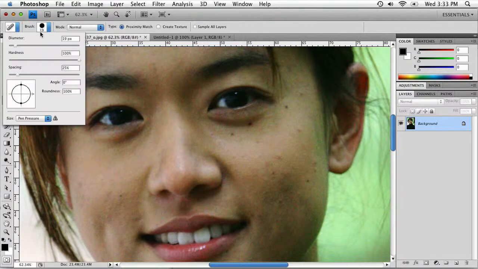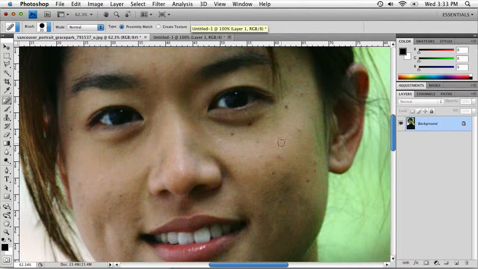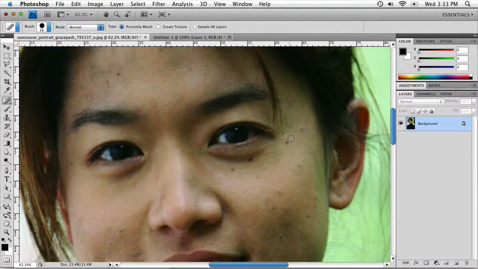I'm going to increase my brush size just a little bit, let's say to 30 pixels. And all we have to do now is hover over a blemish area. So I'm going to hover over this pimple right here and then click my mouse. That's all, and magically it disappears. What it does is, when you click your mouse over top of the blemish, it samples everything around it and applies it on top of the area you clicked. It's actually quite brilliant. So if we go ahead and do another example, click, click, click. It's brilliant and super simple.